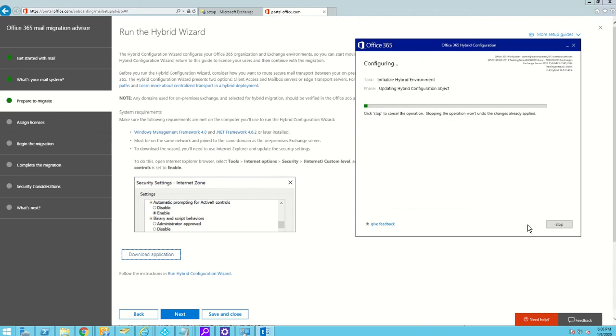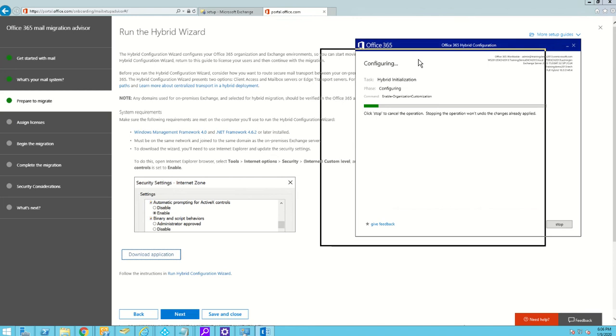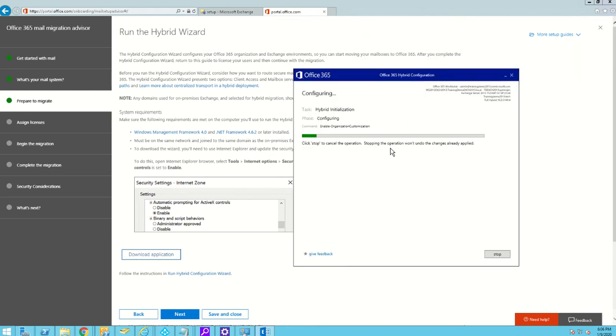And let's do update. Now this is where we got an error using the native hybrid configuration wizard for Exchange 2013, but this is the one with the Office 365 hybrid configuration, and this is what we usually use. And you can guide our customers through this whole process by using the Office 365 Mail Migration Advisor. So we'll just wait for this to finish, and then we'll see if it goes through, if we didn't miss any other prerequisite.